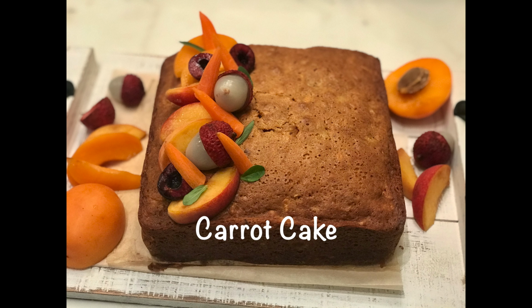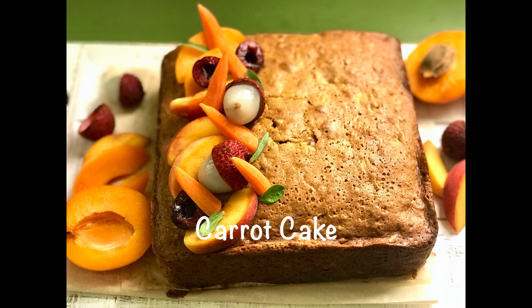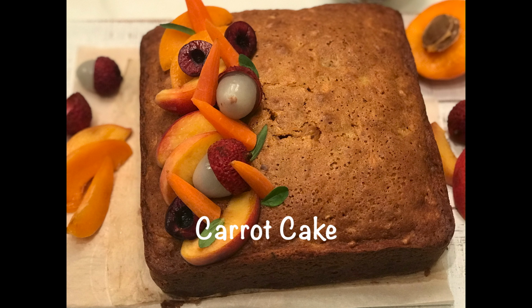Hey guys, if you love carrot cake, you're gonna love this recipe. It is so moist, you're gonna be impressed. Let's make it together.